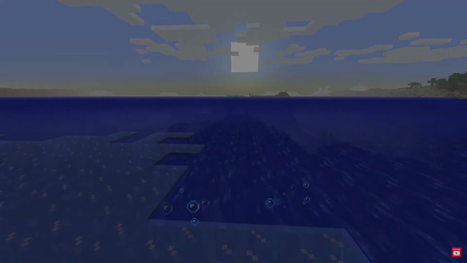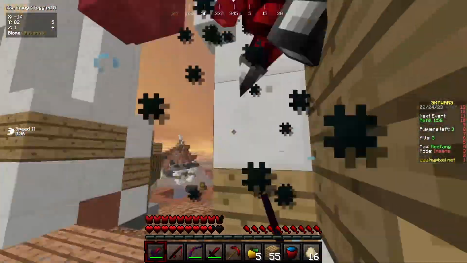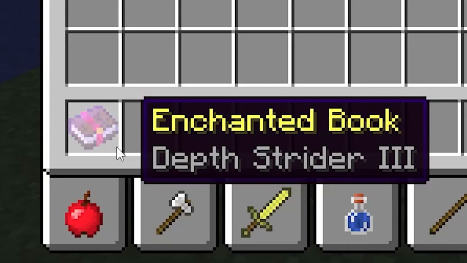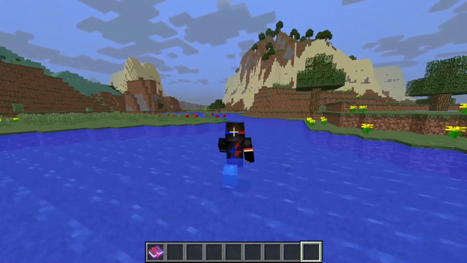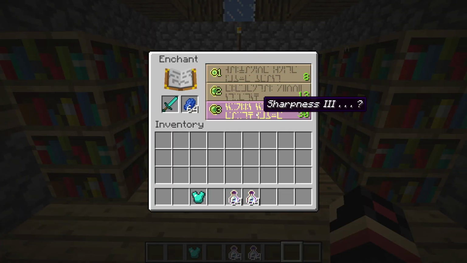1.8, you are my most played version by far, for all those times I needed to play on the minigame server, but I never really looked into what you actually added. A new structure, a new enchantment, new mobs, and while I'm tempted to go Depth Strider the best addition, the new enchantment just easily takes the cake for this one.